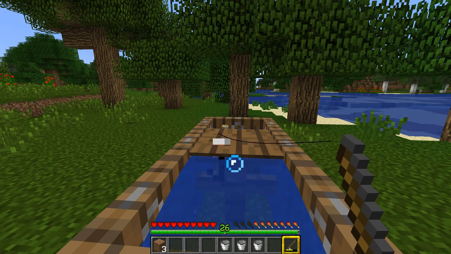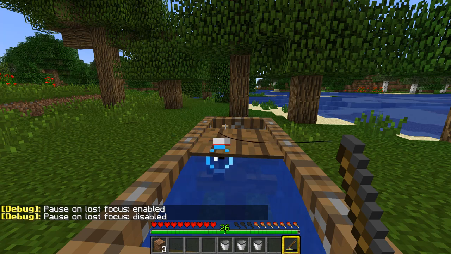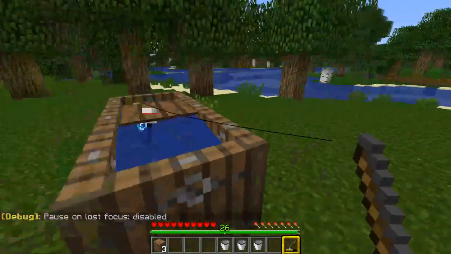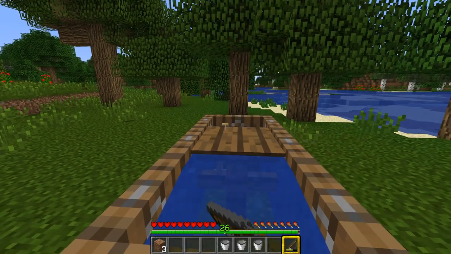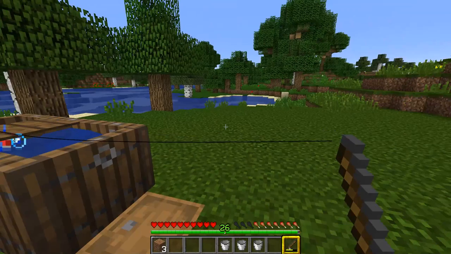Now, you can use the F3T trick and the F3P trick. Press F3 and P, and that will pause on lost focus, and you want that to be disabled. So you want the pause on lost focus disabled. You can now do the F3 and T trick. I'm not going to show you how to do that again. I've shown you how to do that in the first three tutorials, and I'm sure you'll have got bored by that already. But if you're casting like that and you press F3 and T, you will reload your resource pack, and then you can go completely AFK.